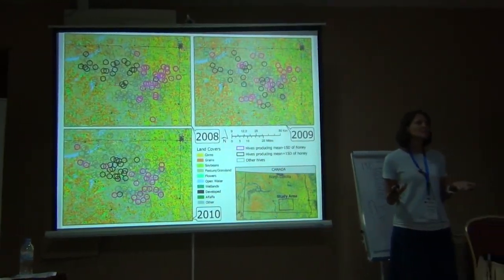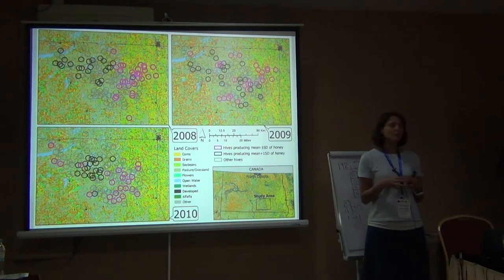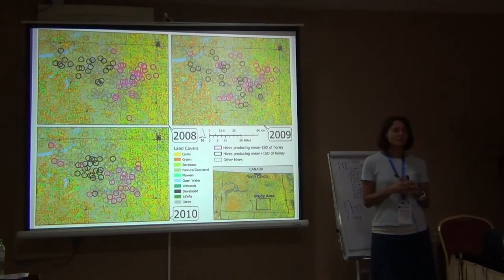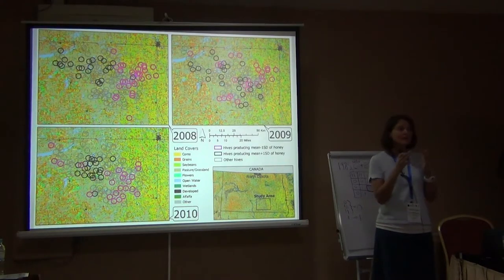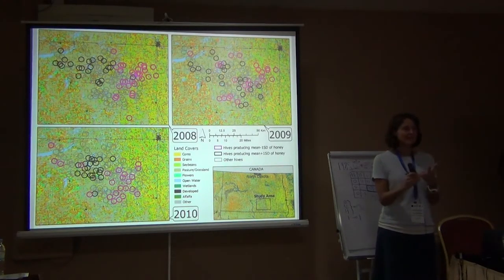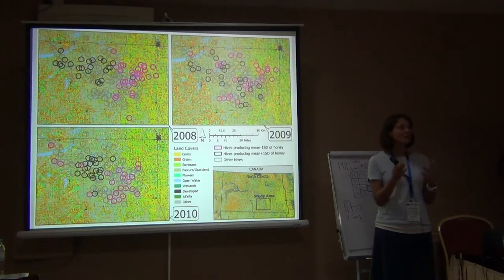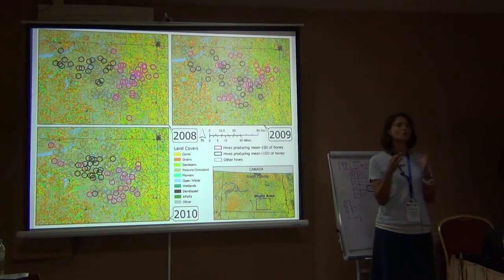The first step would be to talk to bee biologists or entomologists and ask them: in your experience, in these landscapes, where do you see bees and where do you not see bees? You would talk to multiple bee experts. The second step would be: are there any land use land cover map datasets out there that match what those bee biologists told me? Is it enough to just use the Anderson level one classification — agriculture versus forest versus grassland — and is there enough differentiation there that those land covers will matter to where you find bees in this landscape?